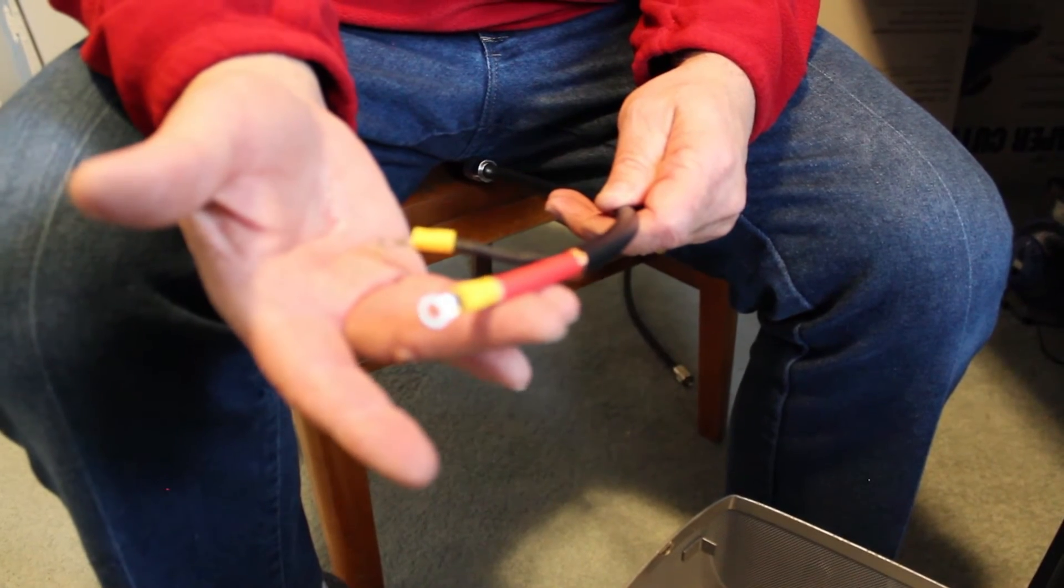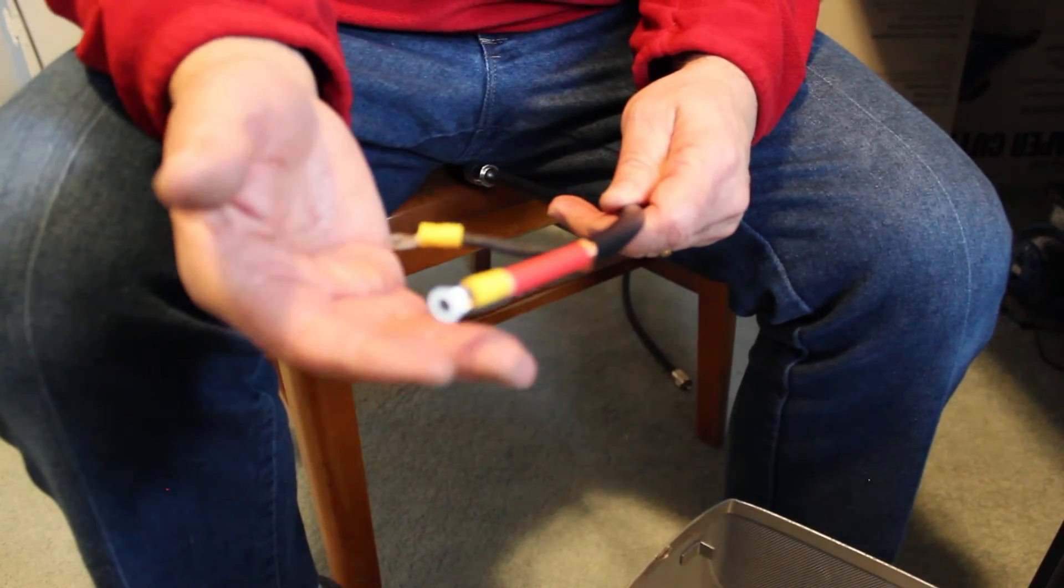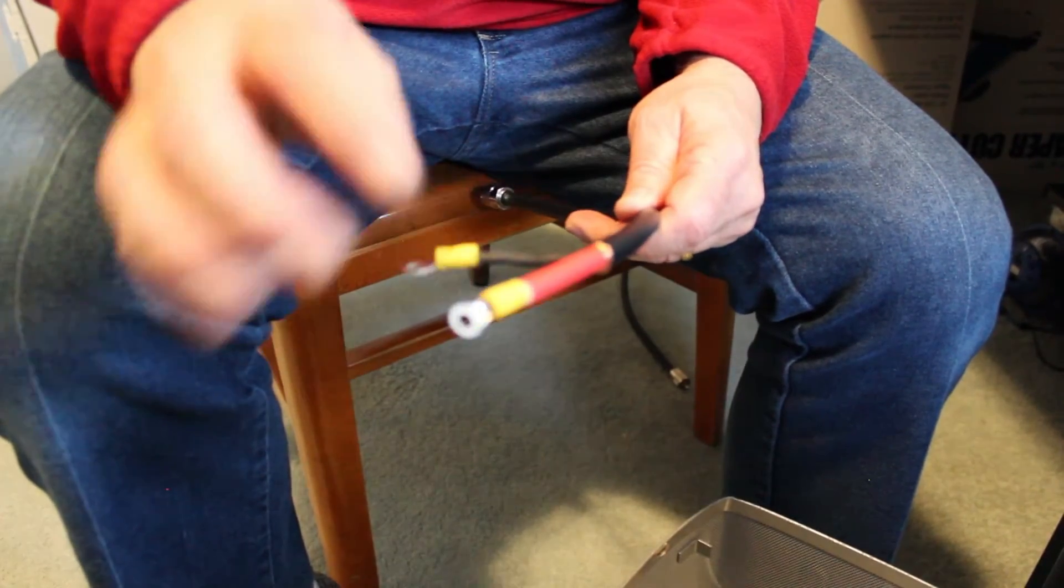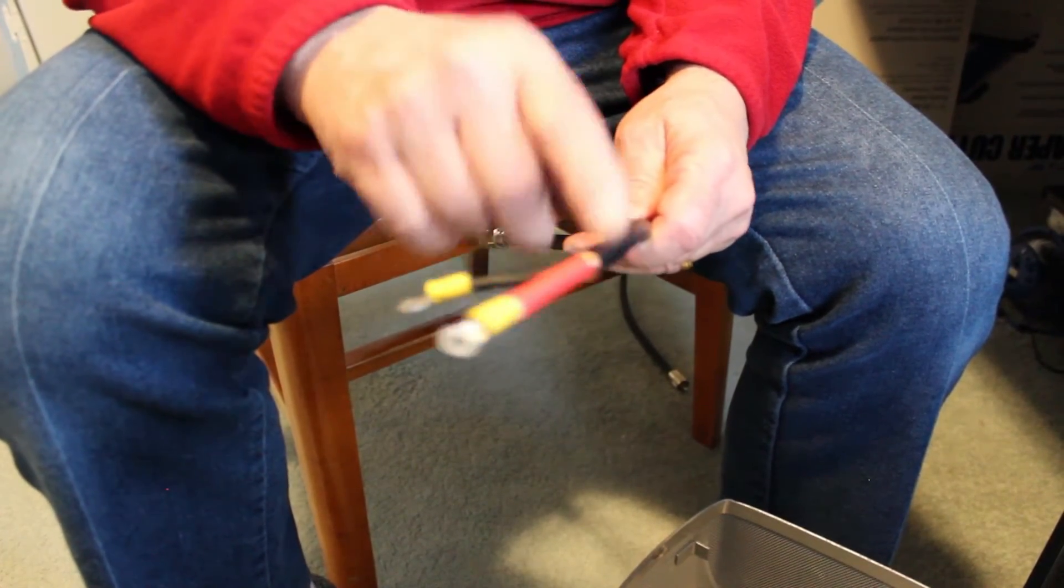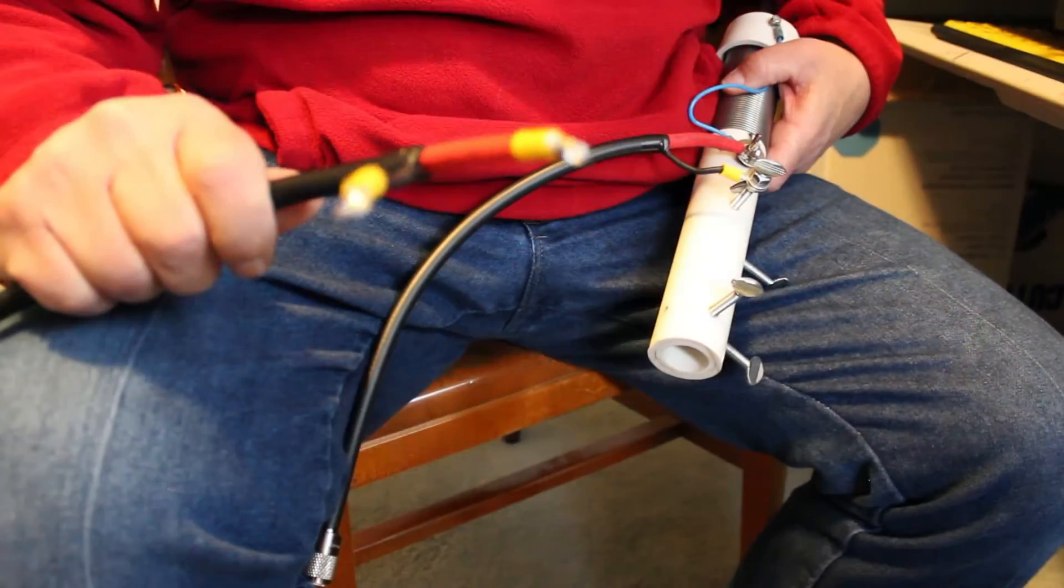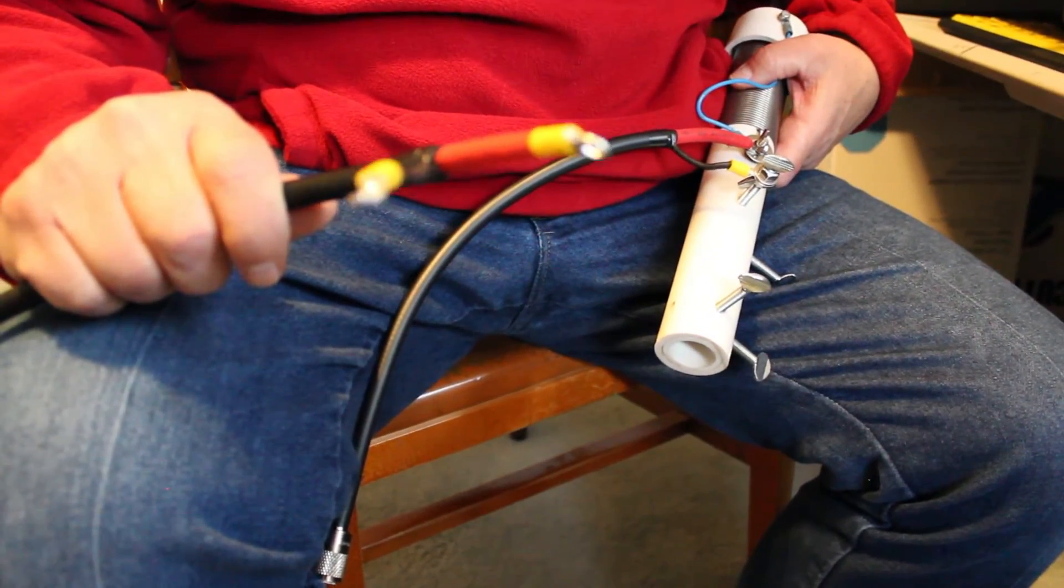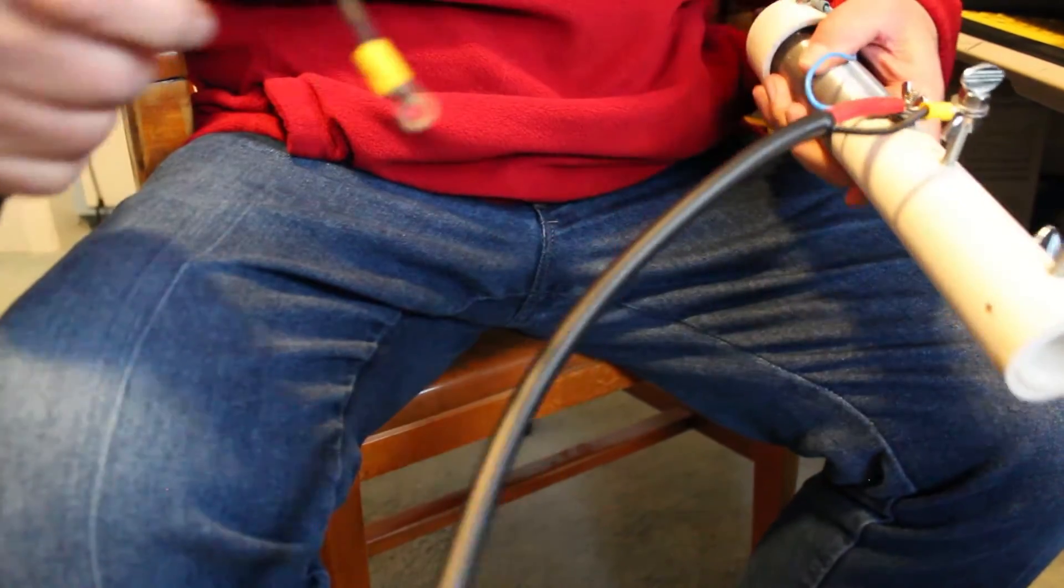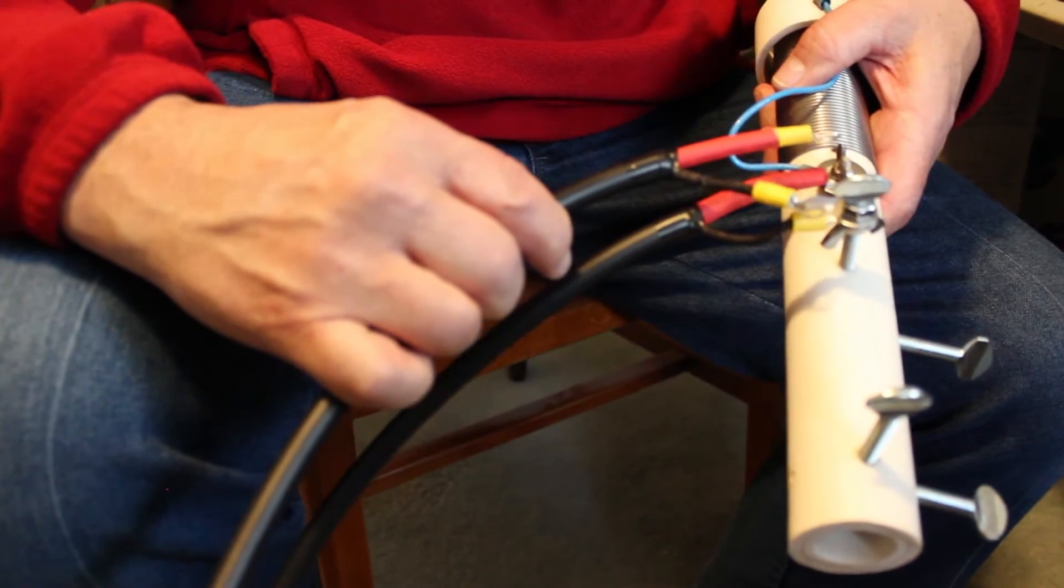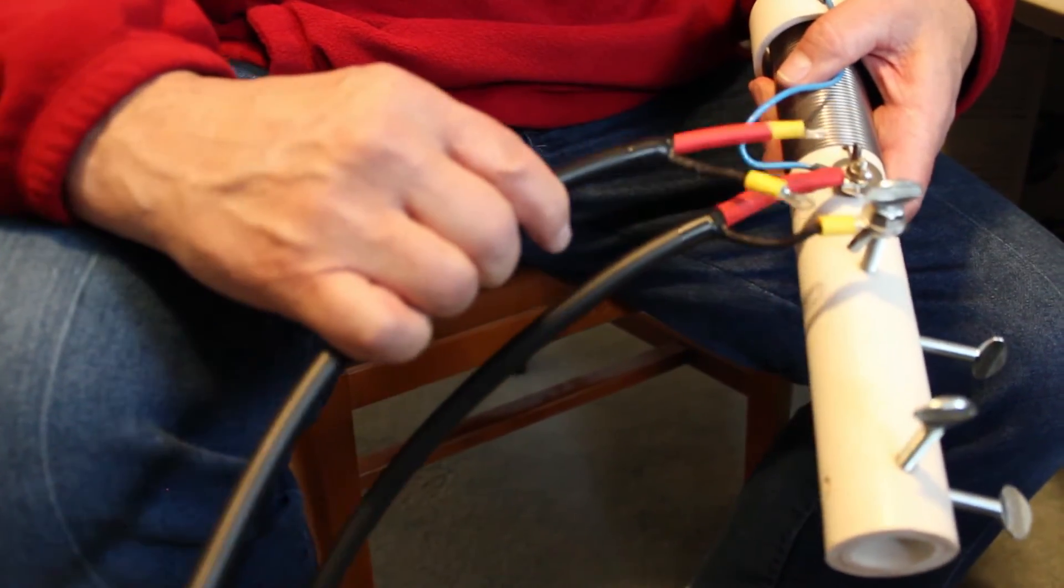Black is ground. Red is for your center connector. And all I'm going to do is I'm going to solder this now and put just a small piece of tape on here. Okay, there I've soldered those two ends on. Put a little piece of tape on there and that's exactly like the one here. And you could just take that and put that on whatever antenna would take these kind of connectors.